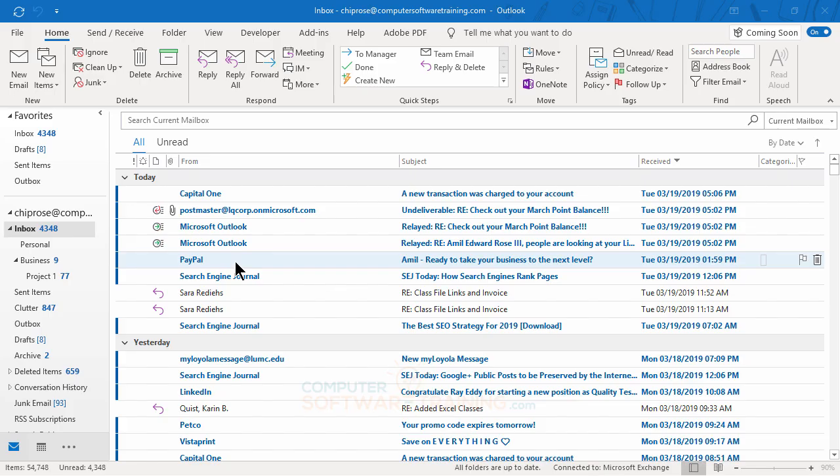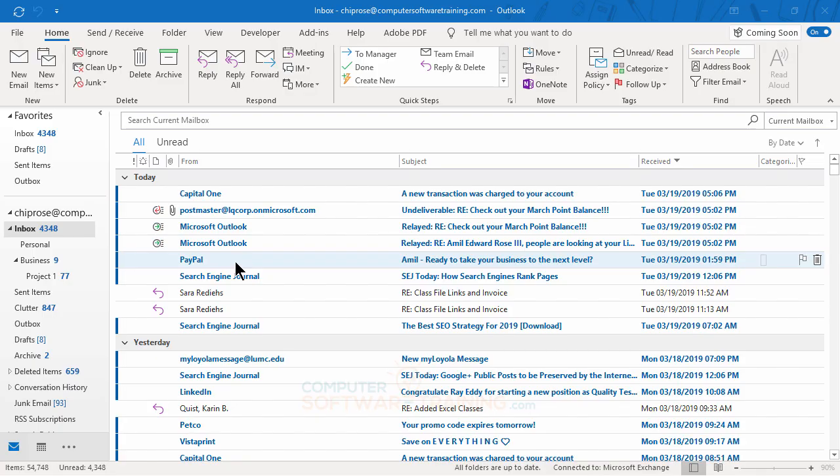So not only can we put the email into its own folder, but we can also assign it a particular category that almost acts as another folder, right? But it isn't. And later on, we can tell it, I want to bring up all the emails that have to do with the finance category, or with the sales category, or with the customer service category. So we use what are called categories in this type of situation.